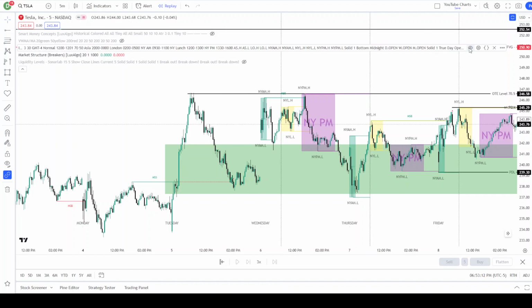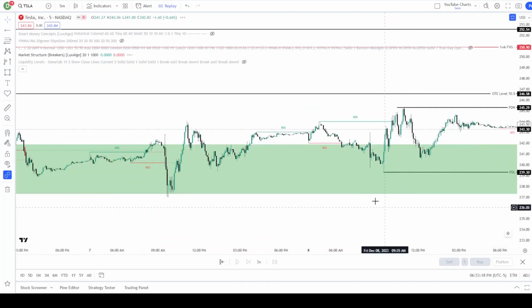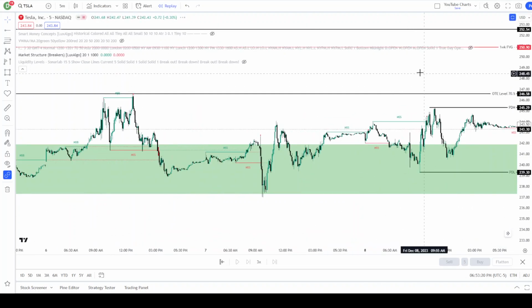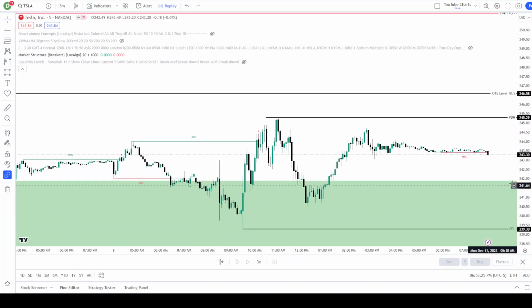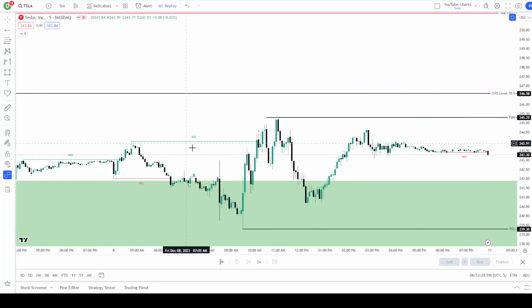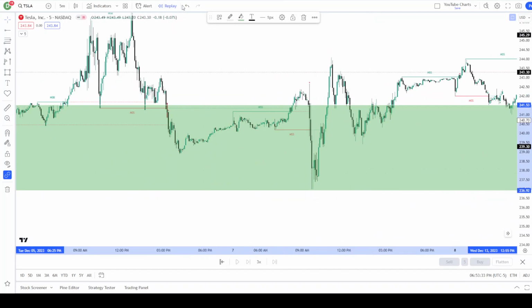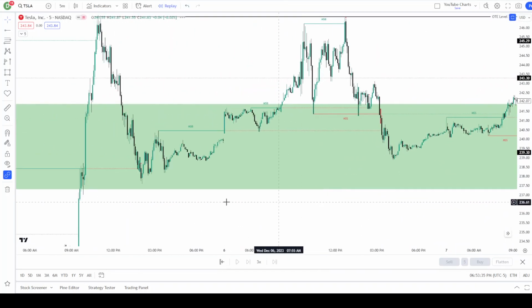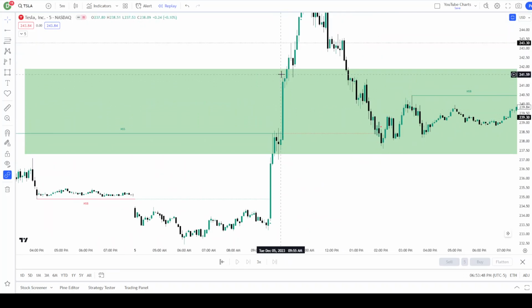And then let's see if we have our silver bullet time macro on here. No, I don't have it on this specific chart, but right at 10 o'clock, which was also our silver bullet. So if we're on the 5 minute chart and we're looking back on that day, where's the 5th? There we go. This happened right at 9:30. This one happened at 10 o'clock. So we got our market structure shift, and then on the 5 minute chart, right as the silver bullet happened, we caught a nice run.